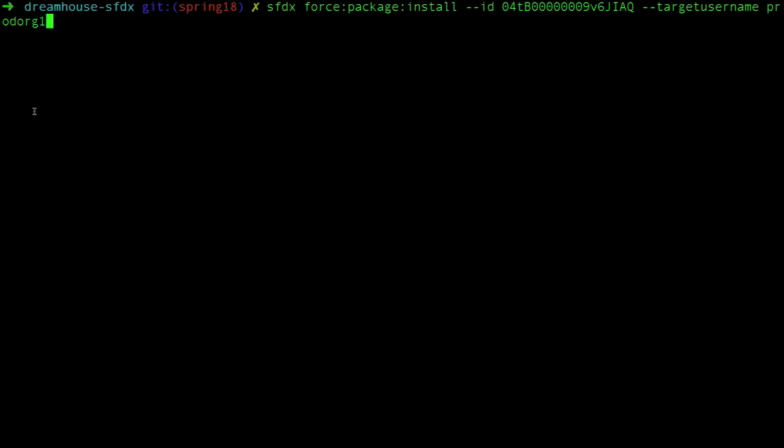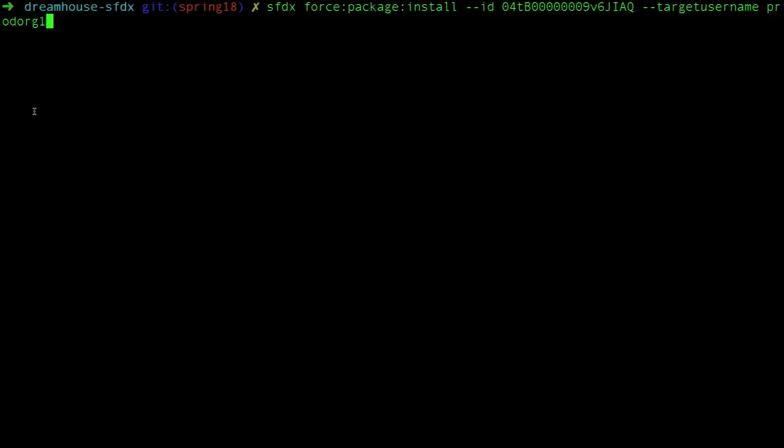So if we come here, this is the command that I'm issuing to install the package. So in a normal cycle, I'll install this in a Scratch org. I'll do a lot of CI. I'm just fast tracking this and saying that it has passed all the testing, and now I'm ready to install this back in the production org.